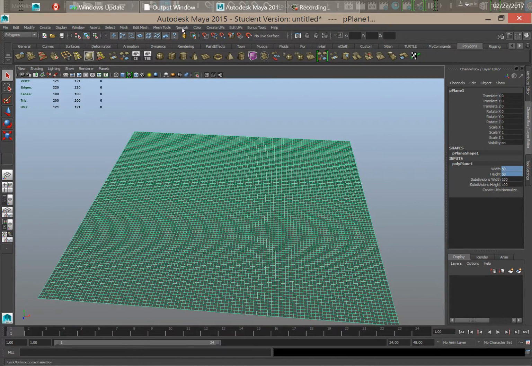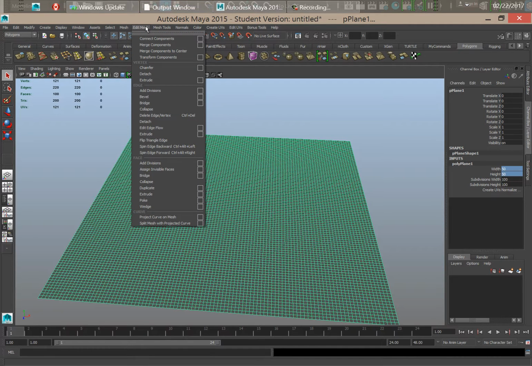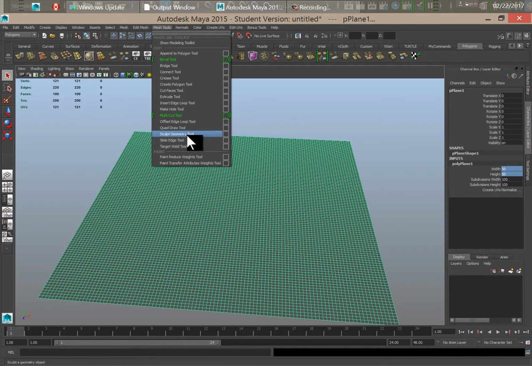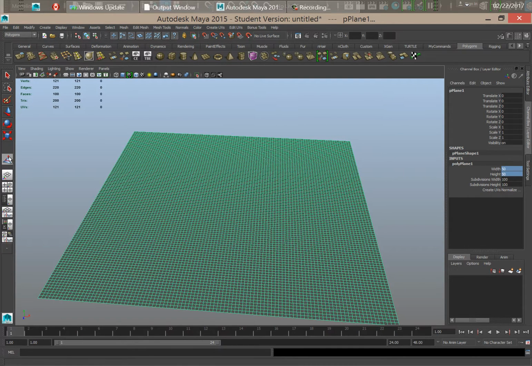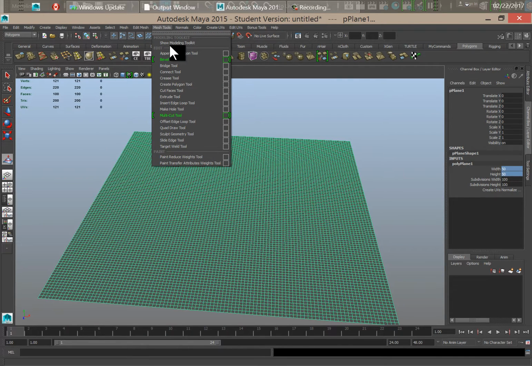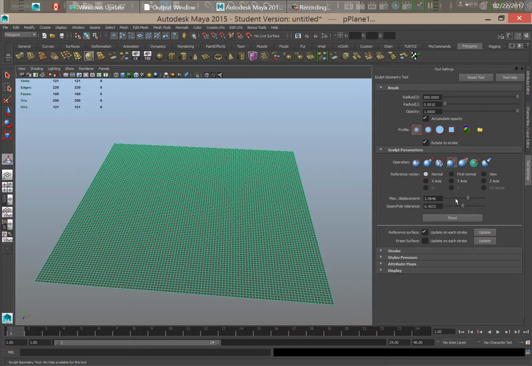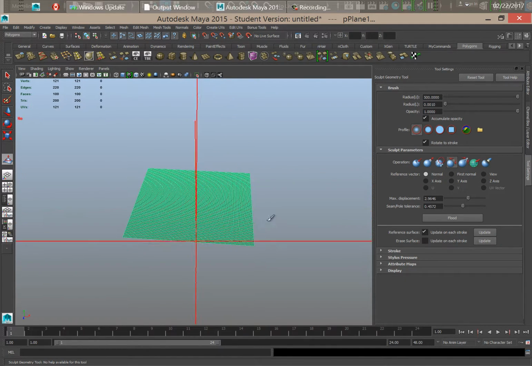And what we would use is, turn that grid off, the sculpt geometry tool. And I should hit the sculpt geometry tool options box so that I get this. And you see my paintbrush is huge, so what I need to do is hold the B key and drag until the end of time, or set the radius of my brush to 10. There, something more reasonable.